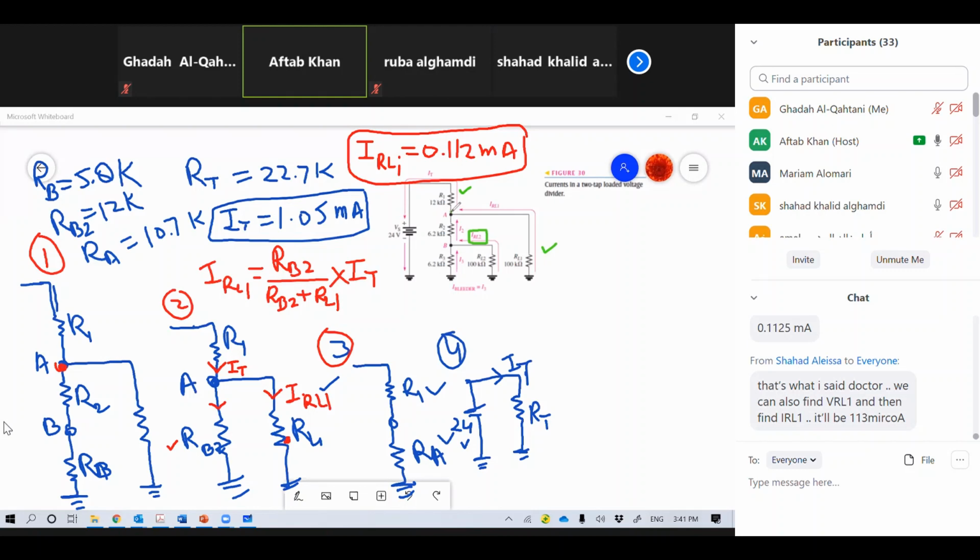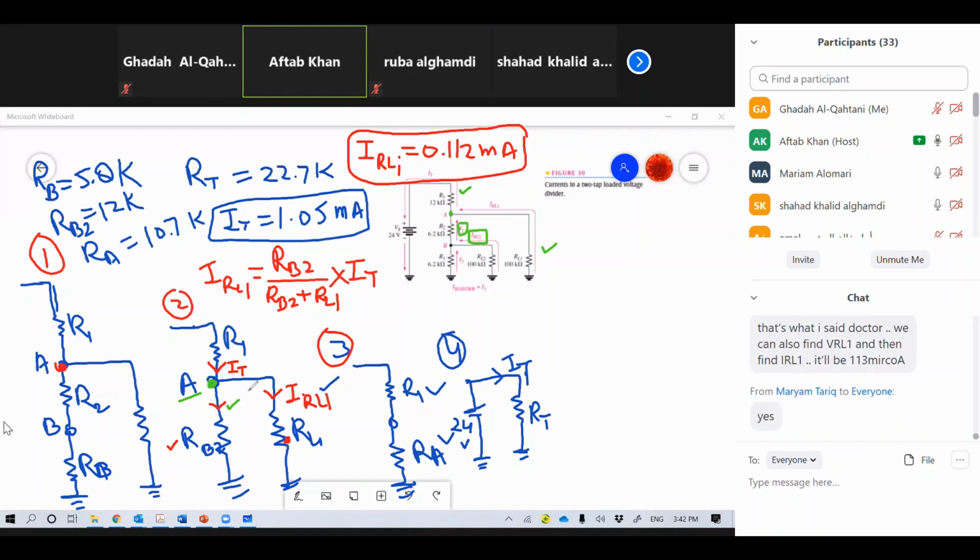So this is node A and this is node A, correct? So we discussed this one and we found this one. Now if I find this current, this is the same current which we called I2, am I right? Which will come here, I2. So is there a way to find I2? Yes. Can we apply KCL here? What is that? Kirchhoff's current law. Yeah, Mariam, correct. So IT, yani I2, will be how much, girls?